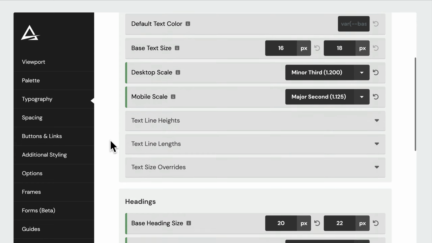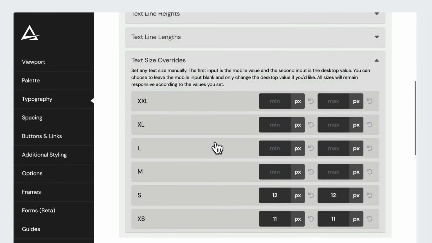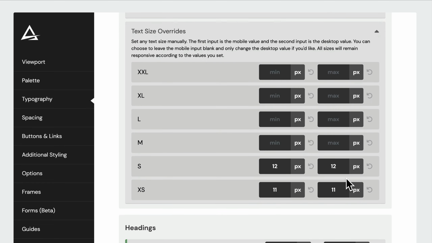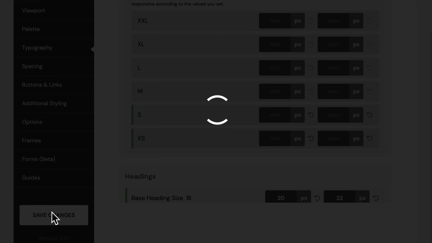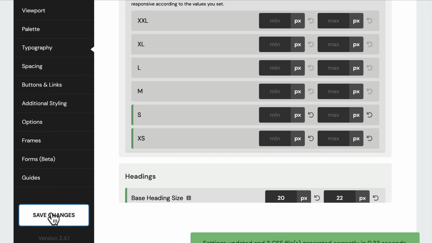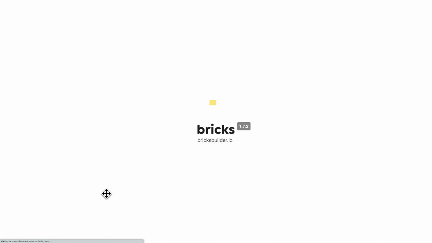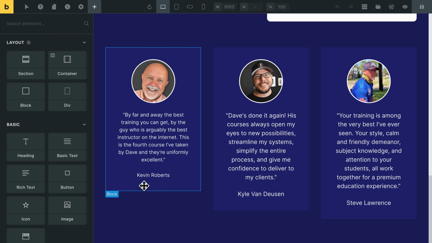Well, actually, and I admit, this took me a few minutes to figure out when I was preparing to make this lesson. Here's what's going on. If we come into ACSS typography settings again, see down in text size overrides? By default, small and extra small have some overrides in place. I've no idea why. Seems a strange decision for a default, doesn't it? Anyway, let's just remove those. And save. Back to the page and refresh. And phew, that's a bit better, isn't it?